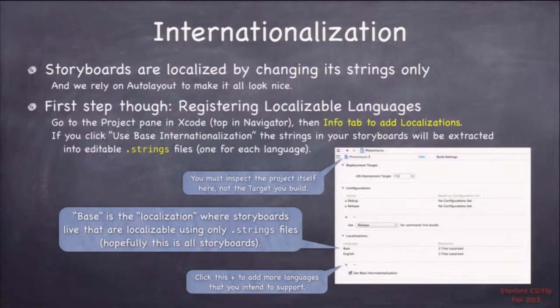You can also see that there's a language there called base, and there's a switch that says use base internationalization. The concept of base internationalization is that there's going to be a localization that is not in anybody's language. It's just the base localization, and that's going to be like all the defaults.